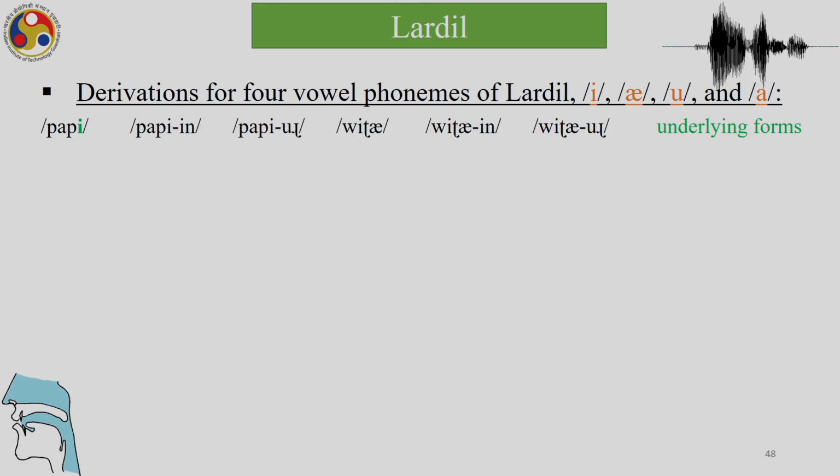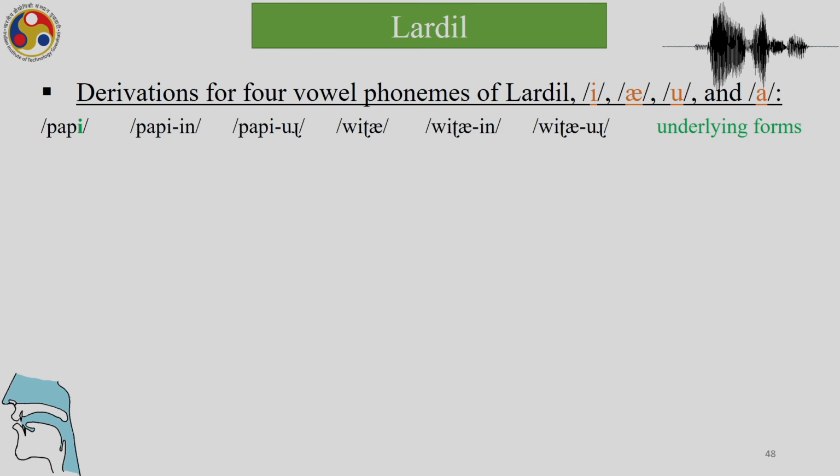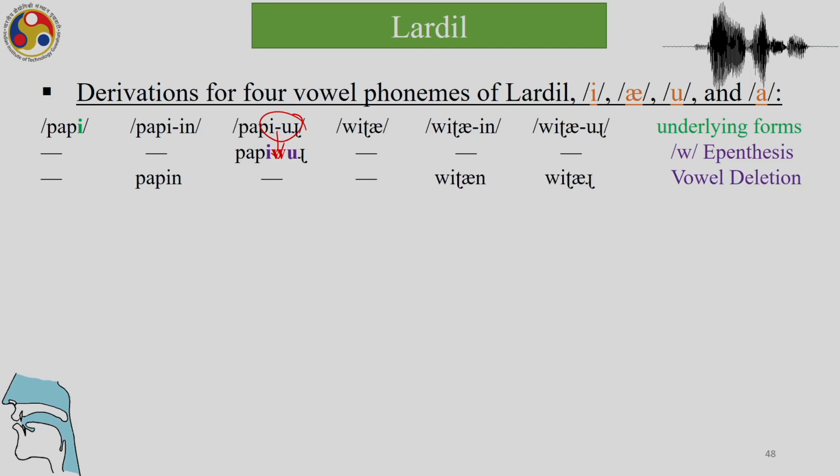So now we have four rules for four vowel phonemes of Lardil. What is our first rule? Now we just talked about epenthesis. How do we know epenthesis occurs before vowel deletion? Because if there is vowel deletion, then the context for the application of the rule of epenthesis is not there. It does not exist. Hence, it has to occur first. So we have a context for the application of the rule of epenthesis, e, u. So something has to be inserted here, and we get the were in Lardil. So we have were epenthesis. We have then vowel deletion. As we just talked about, epenthesis should be ordered before deletion.